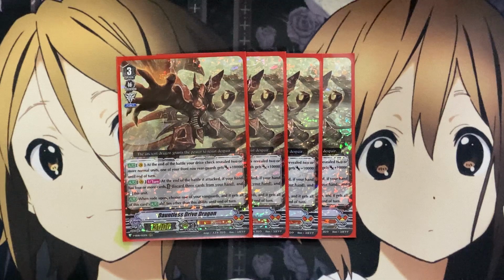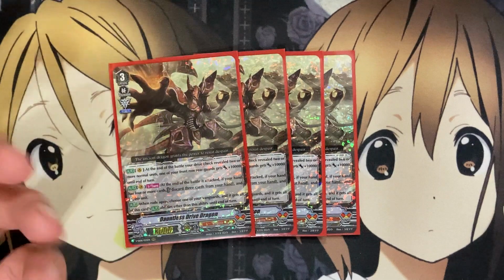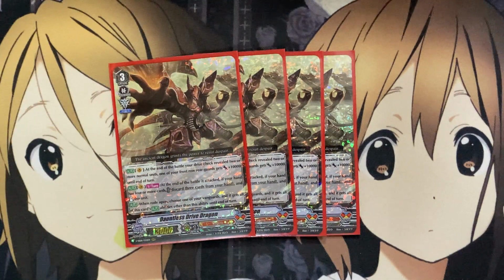And on Vanguard Circle, once per turn, at the end of the battle it attacked, if your hand has 4 or more cards, discard 3 cards from your hand and stand this unit. This is the restand power that I spoke of before that this card shared with its original unit. It's once per turn, so you can't use it again after using it, which I think is how they limited this card, for being the fact that you can use it even if you don't have a unit ride on this card, like the original break ride.